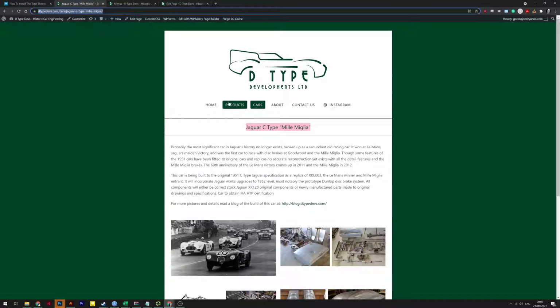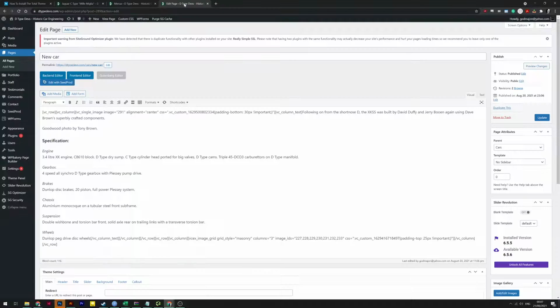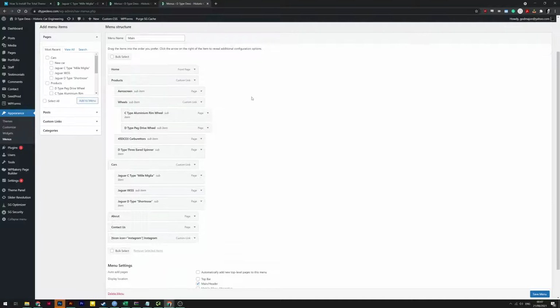So we find it underneath here, or rather underneath here. We do that by going to Appearance, Menus, and then you can see the current menu structure here represented with these bars.